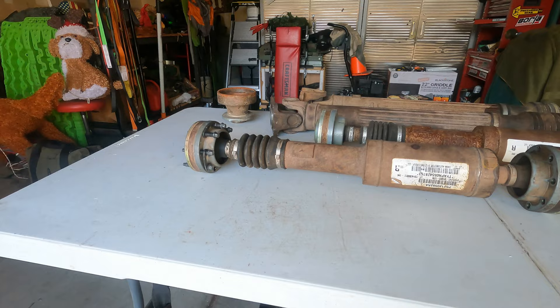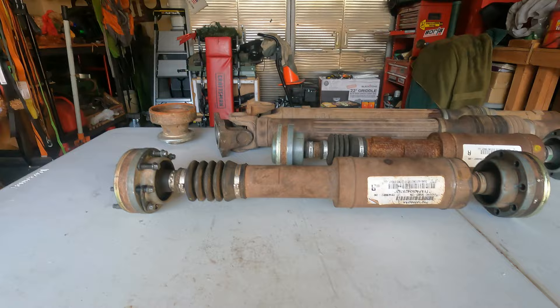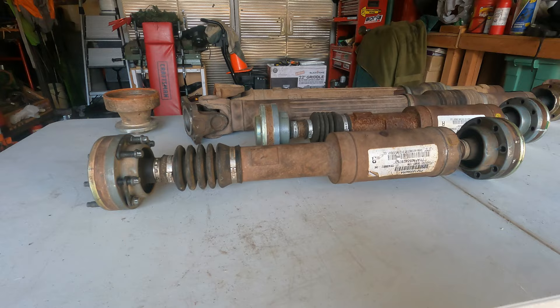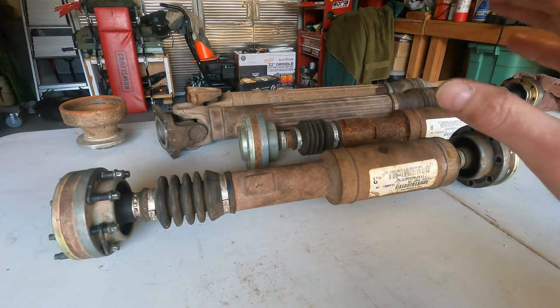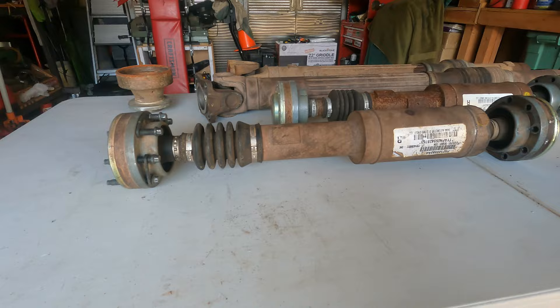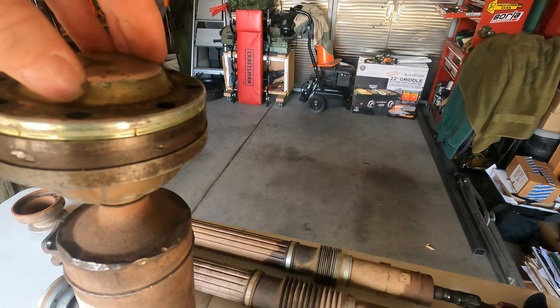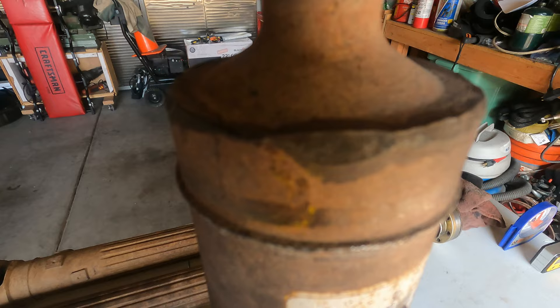They're not cheap — it's $150 for that joint. And I don't really know that this drive shaft is all that bad. As I was saying, with the front, if you have a stock vehicle or a minimally lifted vehicle, these drive shafts should last you. They should last you until they don't last you — meaning until the boot tears, the slip yoke gets sloppy, or one of the joints wears out. I don't know that I would spend a ton of money on one of these joints to fix it.